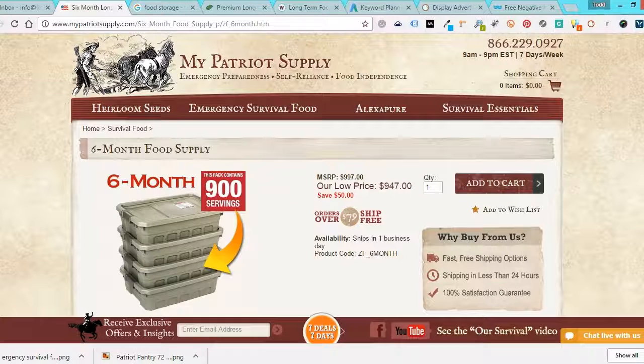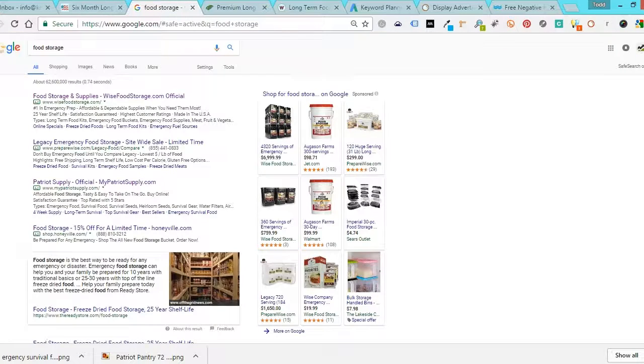The next thing I'll do is go out to Google and take one of the main keywords that looks like you're targeting on the page and put it into the search engine. So I chose food storage. And then I'll look at the paid ads and I'll look at the organic results for more keywords.